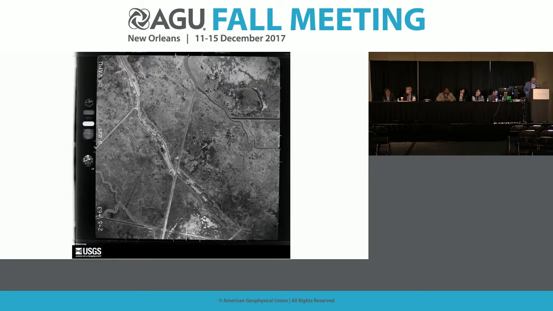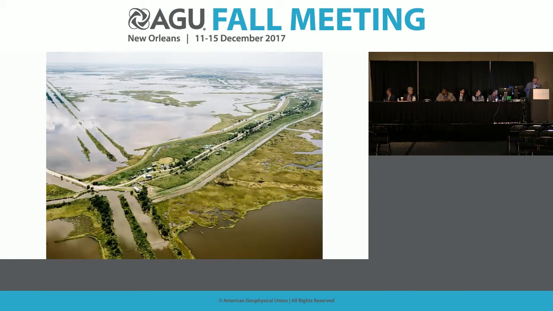So this is the landmass of Isle de Jean Charles in 1963, and this is what it looks like today. It's lost between 95 and 98% of the landmass in the surrounding area. There's one road in, one road out. It's called Island Road. It washes out about 50 days out of the year. You can't really see, well, you can see it on the left side of the screen. There's that road leading to the mainland. It has water on either side of it.